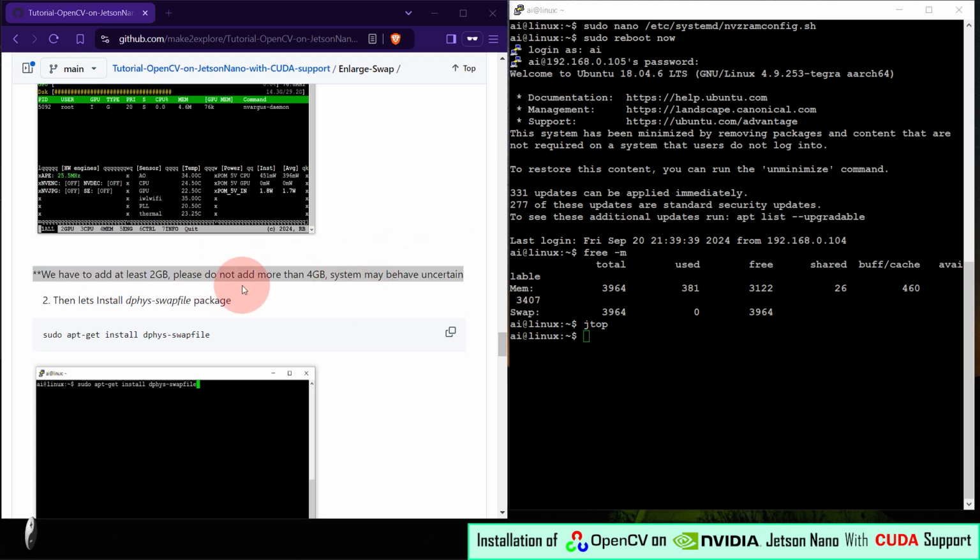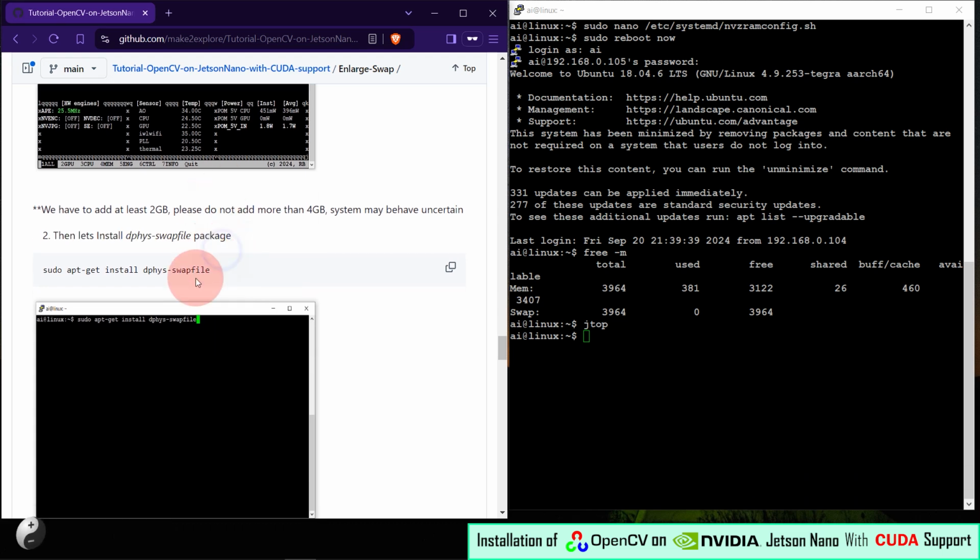Now let's install the SwapFile package. This package will help us utilize our SD card's free memory. For that we have to run this command in the terminal, which will install the package from the internet.